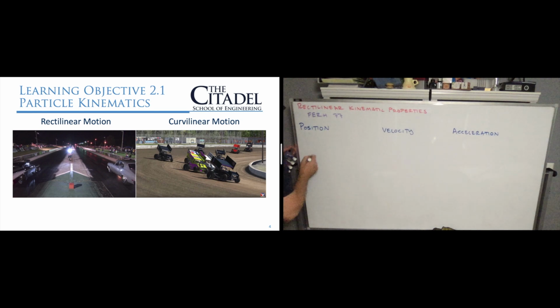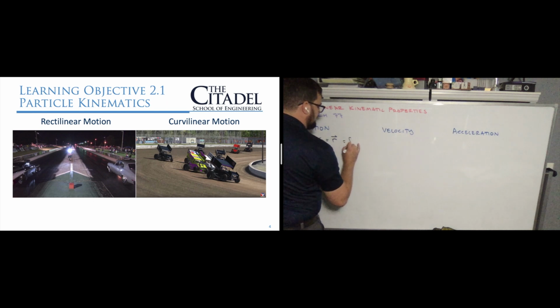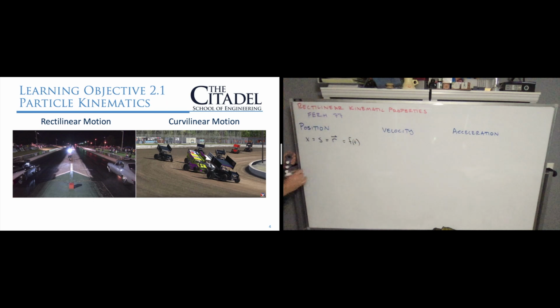Now, the notation that we're going to use for these things: position is going to be, in your book, Chapter 11, the symbol X. The FE reference handbook, and later in your book, we use the symbol S for scalar position. When we think about position vectors as a whole, we're going to use the symbol R. This is the same as what we did in statics. And it's important to recognize that this is typically thought of as a function of time. So if we were to plot our position, our x-axis would be the time, and then our position would be plotted on the y-axis of our curve. And I'll show you that in just a second.